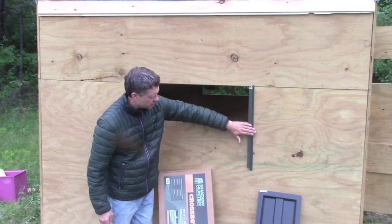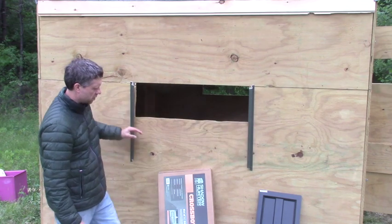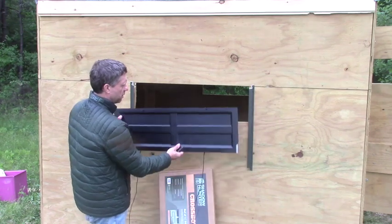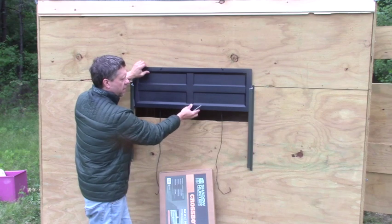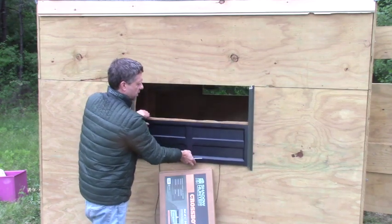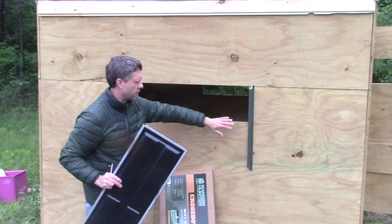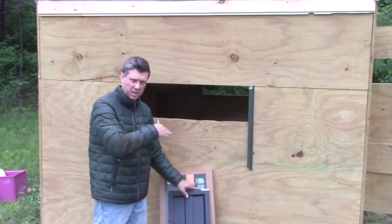Basically, the first step is to put these outside rails on, which the exterior window, to protect the inside, will slide up and down on. So you want to install them with the screws they provide, just so that it's easy for this thing to go up and down. All right, so that's the first step. I'm not going to show you how to screw those in. You know how to do that by now. And so I'll just take you to the next step.